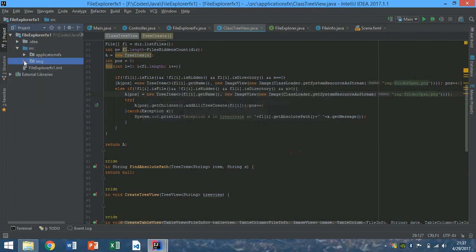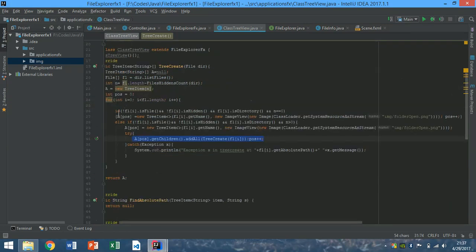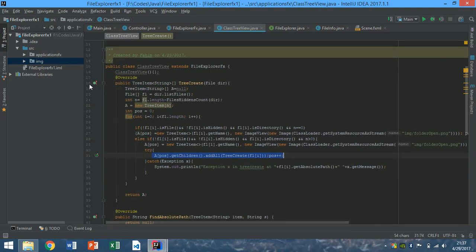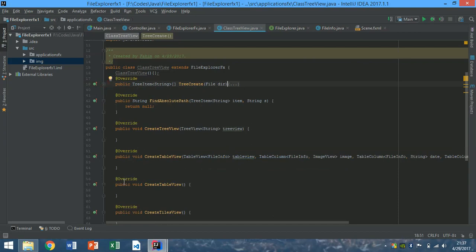Okay, that's great. And then what it does is try to add the newly created tree item into its upper tree item. Okay, and that's it. So this is the this class.